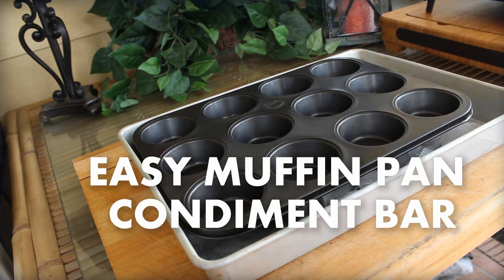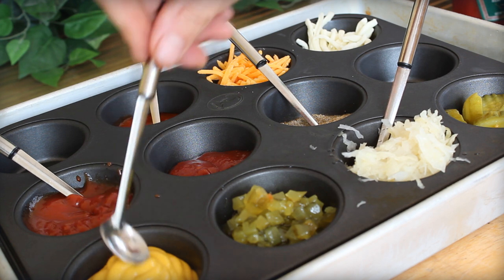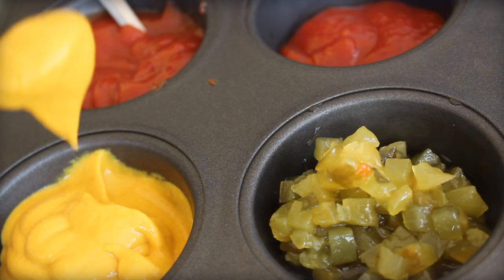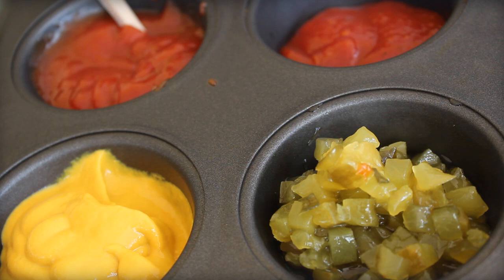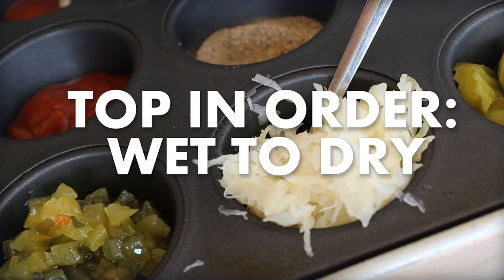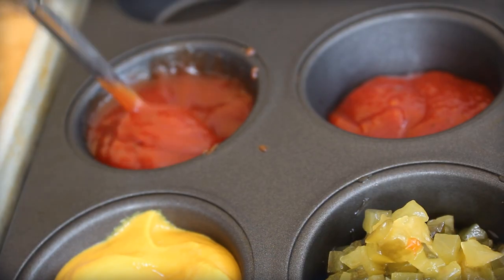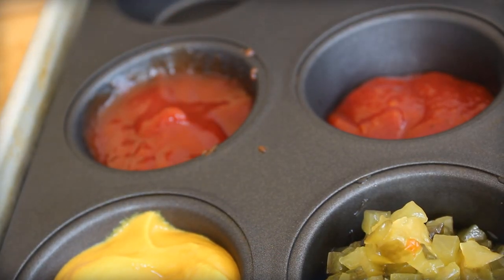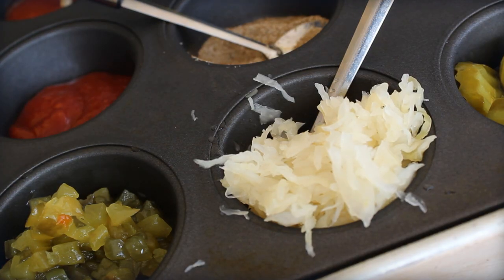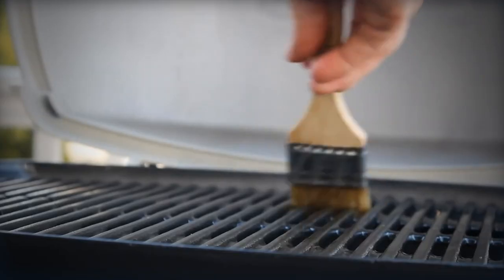Really easy. Finally, you need to know the trick to topping your hot dog. It's got to go in order when you line up these condiments. It should go from wet first to dry last. So you got wet first, mustard, chili, ketchup, then chunky next, relish, diced onions, and get drier and drier till, of course, I always top off with celery salt for me.